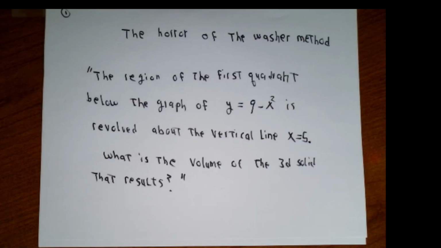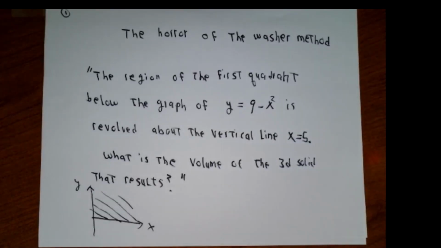To be able to interpret what we're supposed to do, we have to take each one of these things separately. In the first quadrant means neither x nor y can be negative. That means we're only interested in the part of the graph that's above the x-axis and to the right of the y-axis. But not only that, I want to take only the points that are below the graph of y = 9 minus x squared, which are also in the first quadrant.